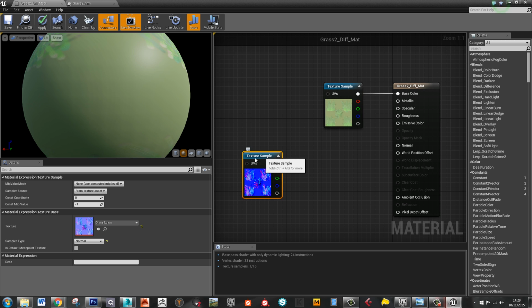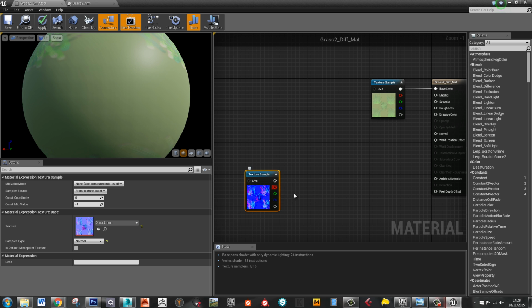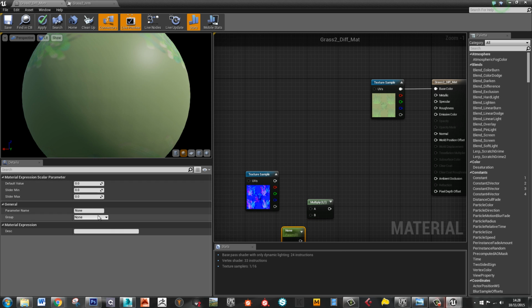Right, so I'm just going to set up something so I can control the strength of my normal. So let's just multiply it by a parameter called norm strength.